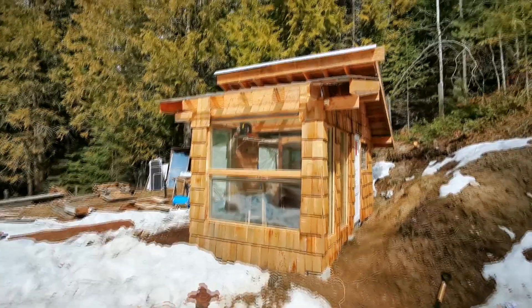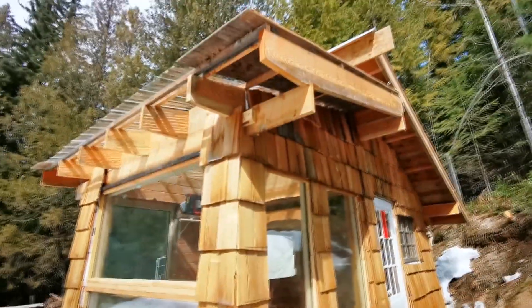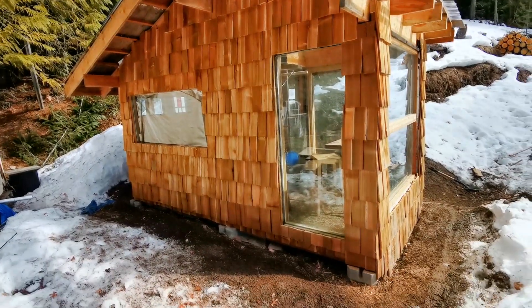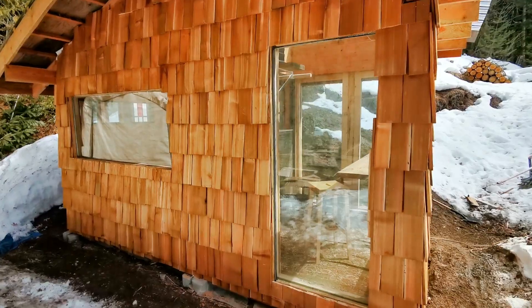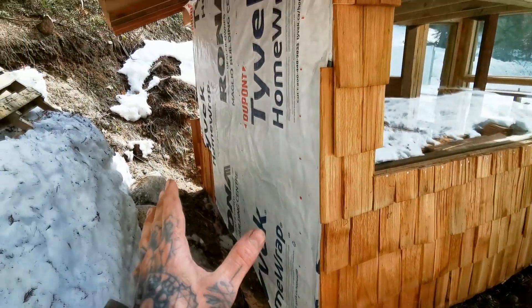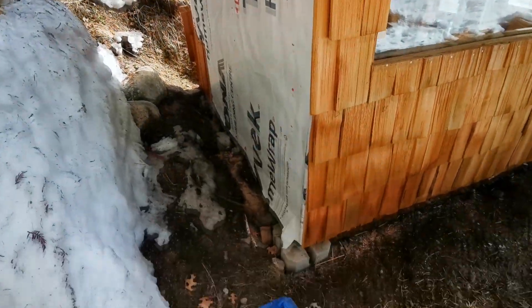Hello Curious Human. So this is the end of March 2021 and I started this thing in the fall. It was supposed to be an outhouse here, and it turns out we demolished that thing and there was already a lot of materials. So I thought it'd be good to use those big double-pane windows, use all that lumber, and do something a little bit more interesting. So there it is. I'm done with this as it is unfortunately — for the rest, someone else will take care of it and my part is done for now.